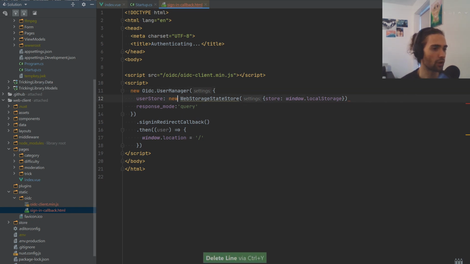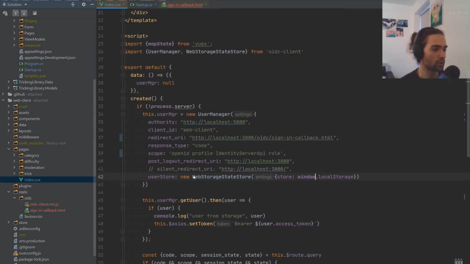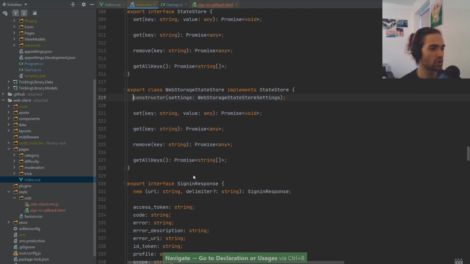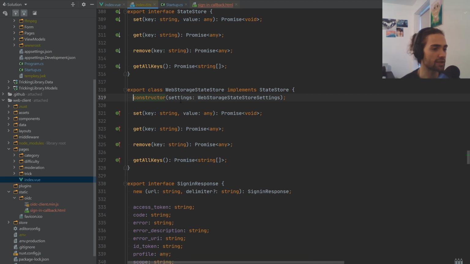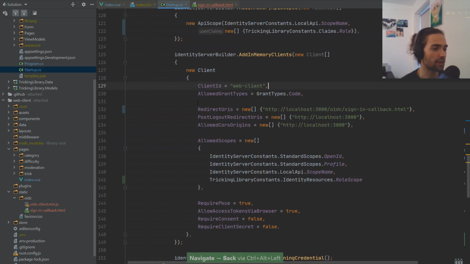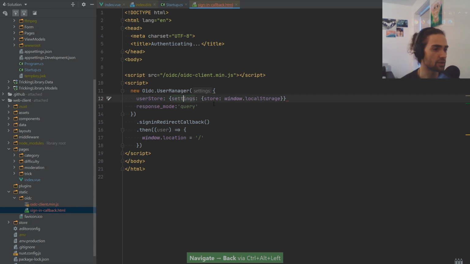And because we are not in static type land, we can do something along the lines of this. Okay, so going back here, if we go to web storage state, the constructor accepts settings, which is, I think, what we want to set here as well.